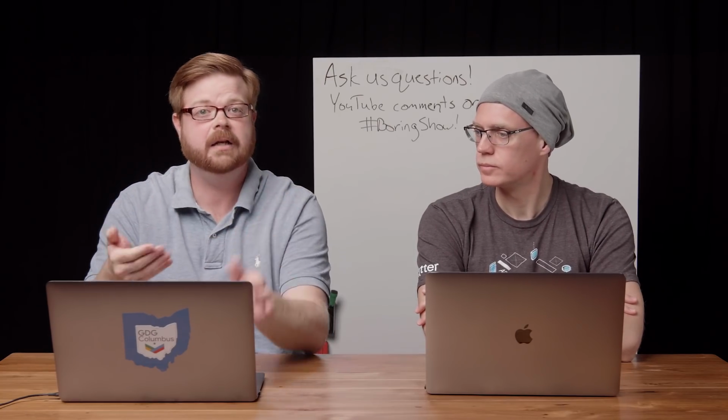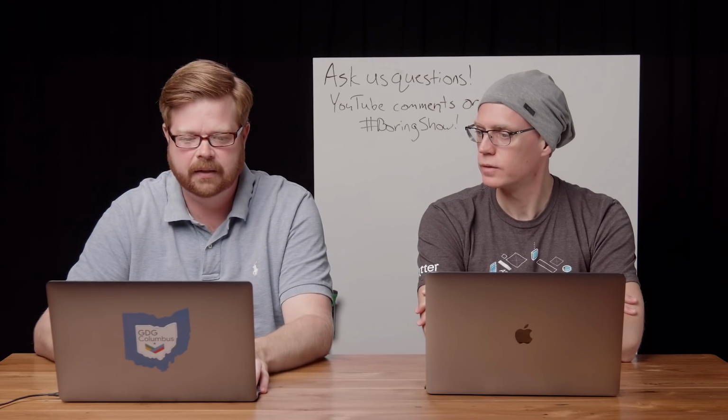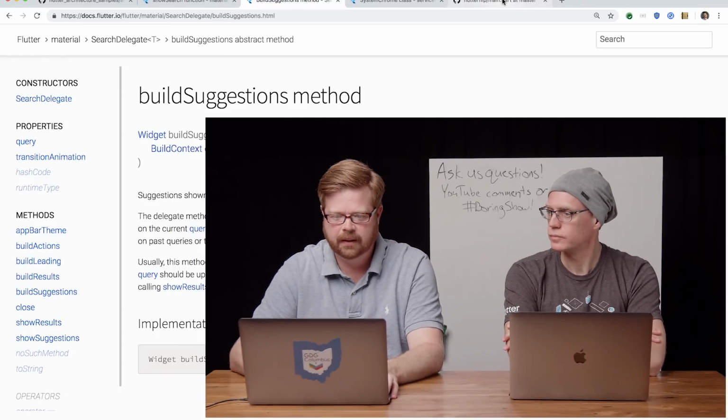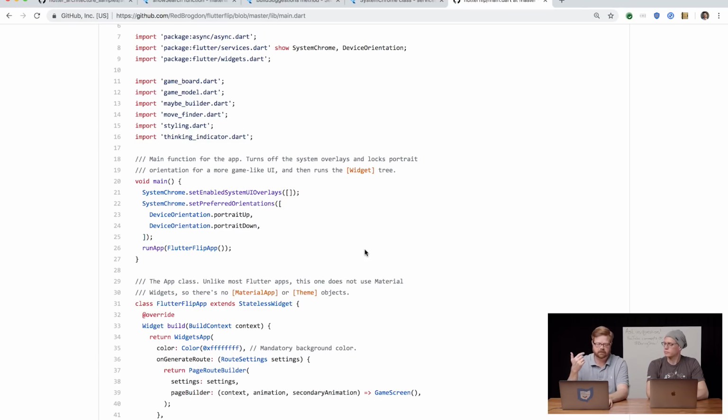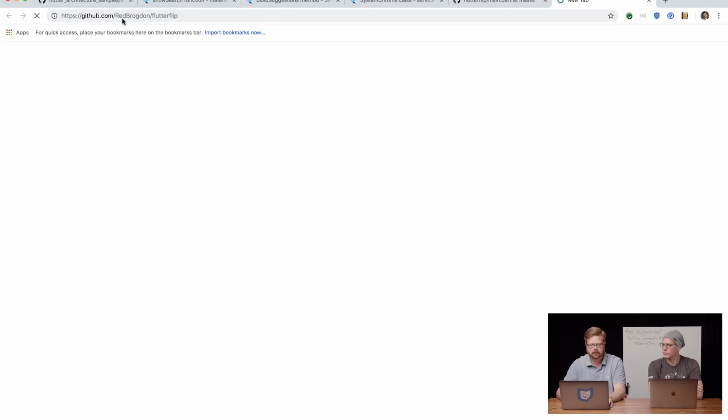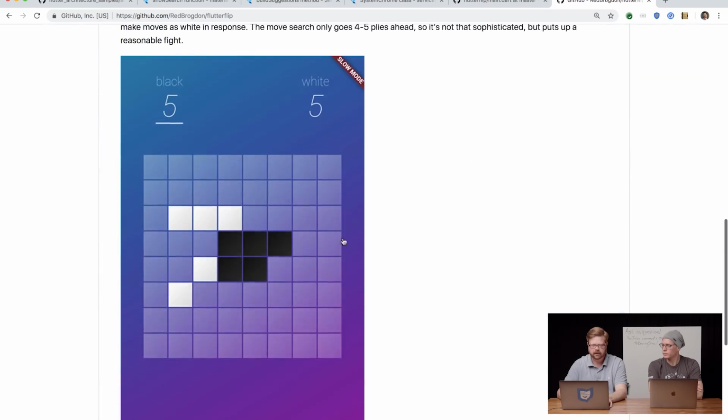And so Flutter does have a mechanism for doing this. You can customize it and do some other things. Let me pull up something. I have done it when I was teaching myself Flutter. I made a little Reversi game, and it has a game UI. So I didn't want to have the status bar or the navigation bar at the top or bottom. And I also wanted to make sure that people didn't flip the device. It was just a simple example, and I didn't want to have to deal with having two different layouts for it because I was but a wee noob at the time.